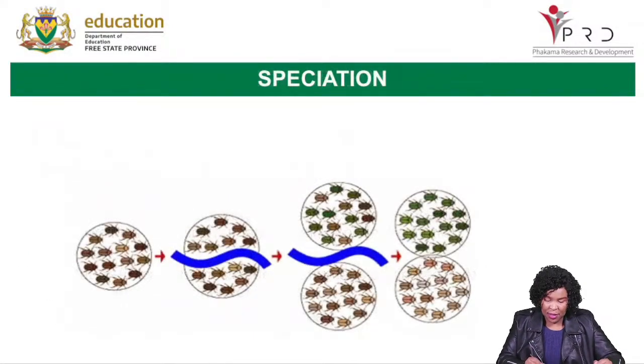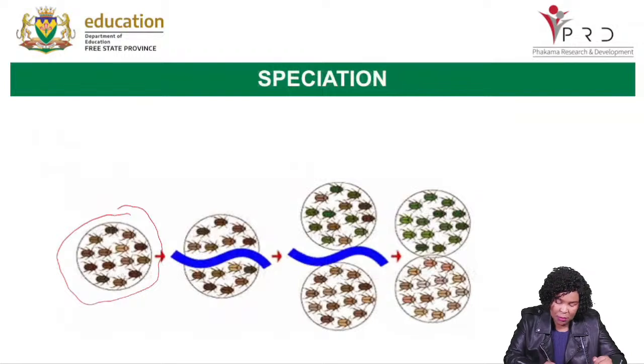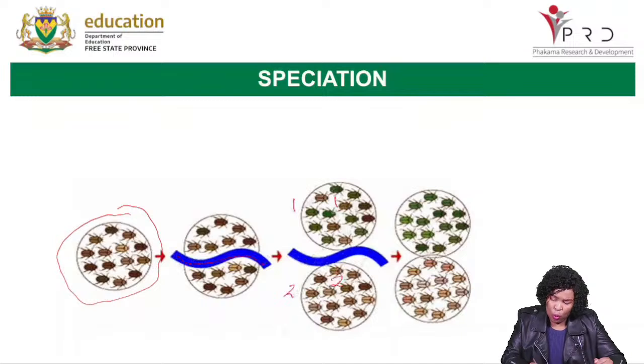When you look at this diagram that you see here on the board, you can see that there was an original population, and this population was split by a geographical barrier, and it split into 2. Let's say this was 1 and this is 2. Let me write them on the side here so you can see 1 and 2. You can see that once we have these populations having split into two populations, there is something happening in population 1 and there's also something happening in population 2.